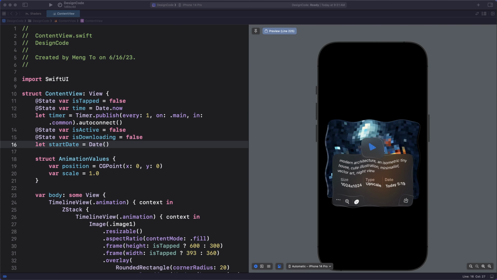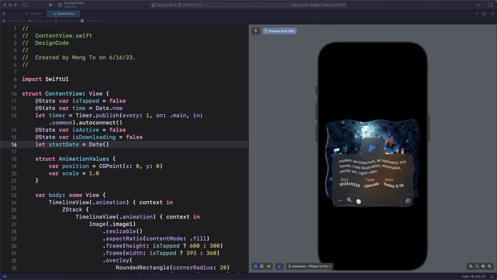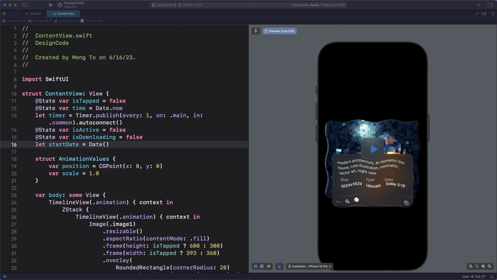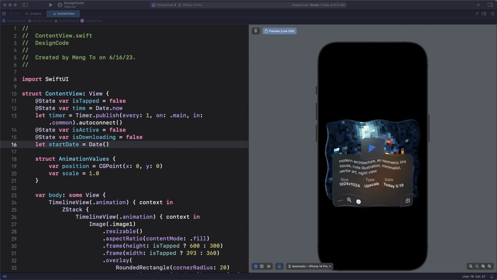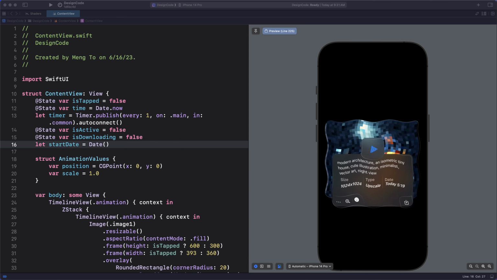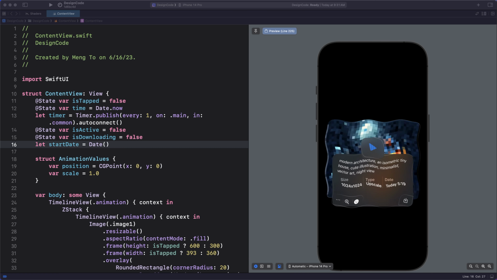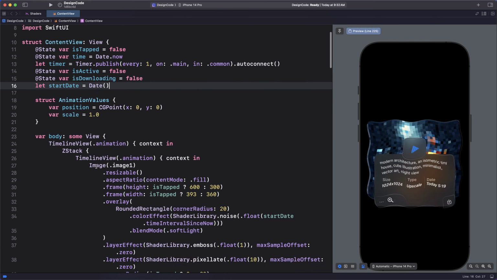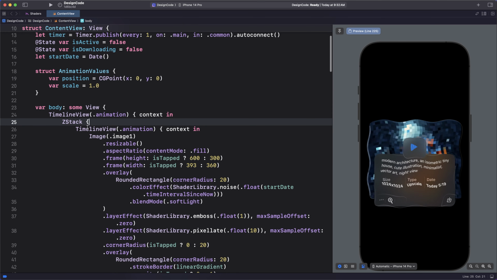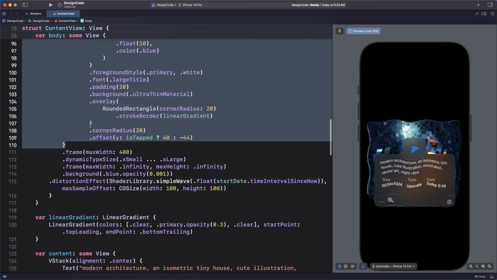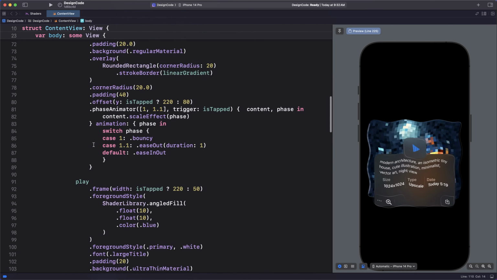In this section, we're going to learn how to create even more advanced shaders, how to customize some of the values, and how to create interactions to enable or disable those shaders. Now we're going to start by organizing our code a little bit. In this case, I want to set the Z stack to be a component.